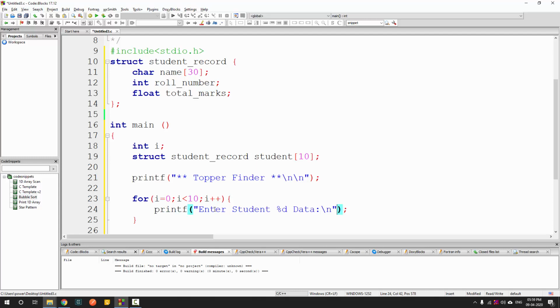If I put here i, then i starts from 0, so for the user it would be better if I start with 1. So just for showing to the user, I will add 1 over here. Just remember that we are adding 1 to i, but we are not saving it inside i, so the value of i doesn't change. The percentage d value will be whatever is the value of i plus 1, but that will not be stored inside i. That is to be noted here.